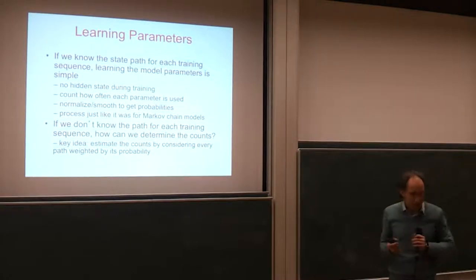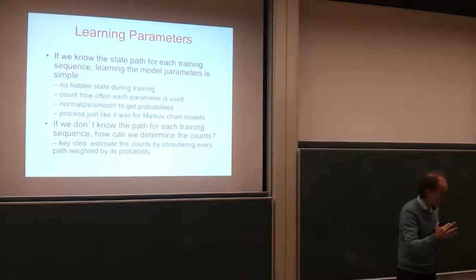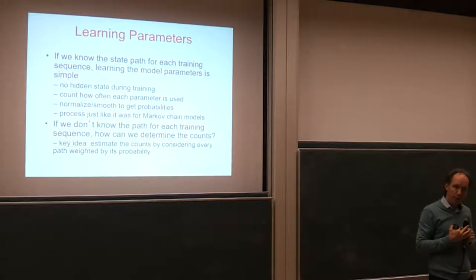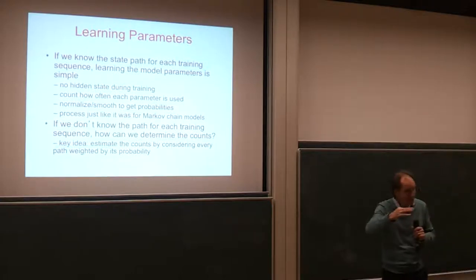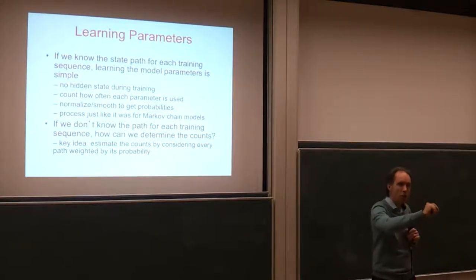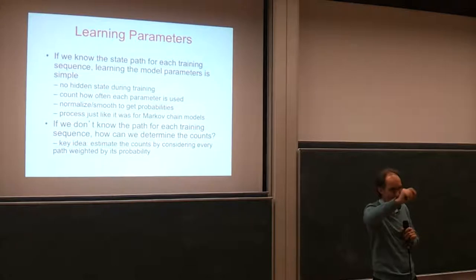Now, for example, we've used that model and we've fed sequences and we've carried out the Viterbi algorithm for each of the training sequences. What do we have after the Viterbi algorithm? The score of the best scoring path. Did you do the traceback? Let's say yes. So do we know the path? Yes. For each sequence in the training set, after the Viterbi algorithm is done, we know the best path to take.